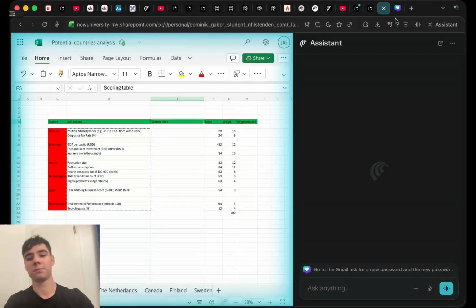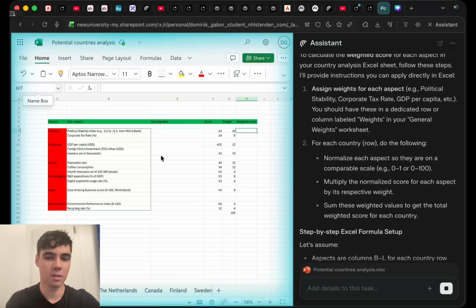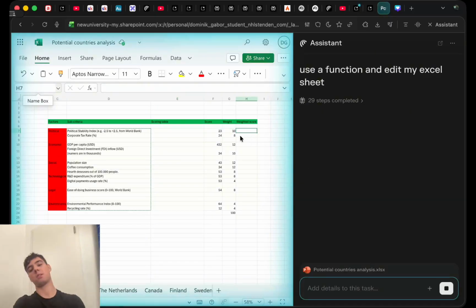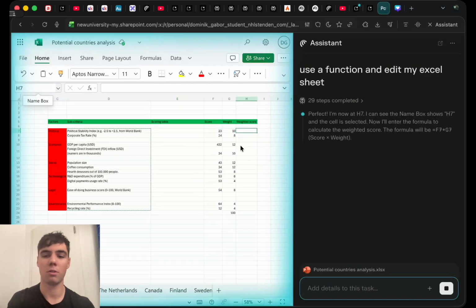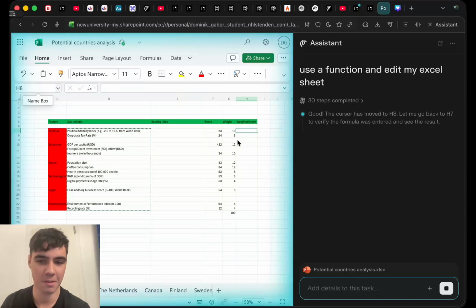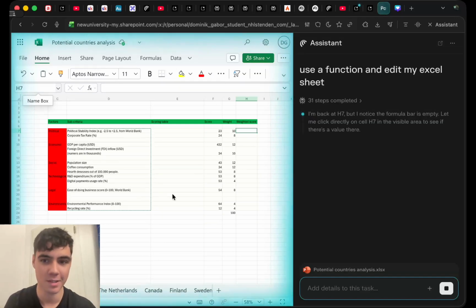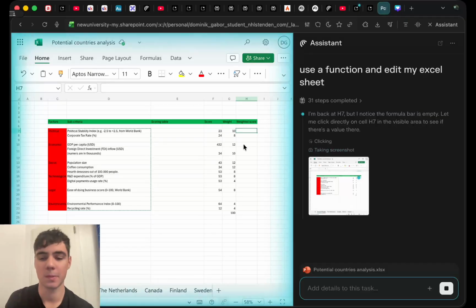Now we go back, and I think he's just really struggling to find the right spot where he wants to put this whole formula. And it's really funny to see sometimes what he's doing, scrolling up and down, just totally useless things, but eventually he figures it out, and that's what really matters.